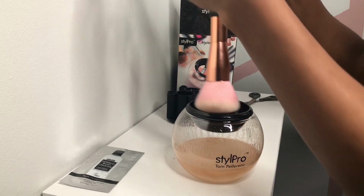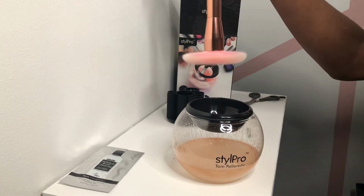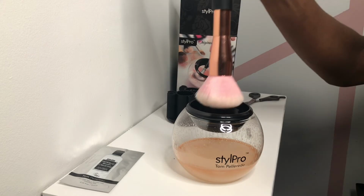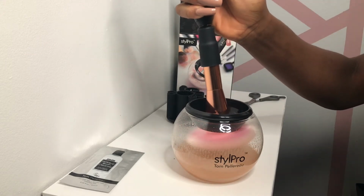I was actually very pleased with the outcome. Though the brush wasn't completely clean, nor was it completely dry, it was drier than it would have been if I had washed it manually.